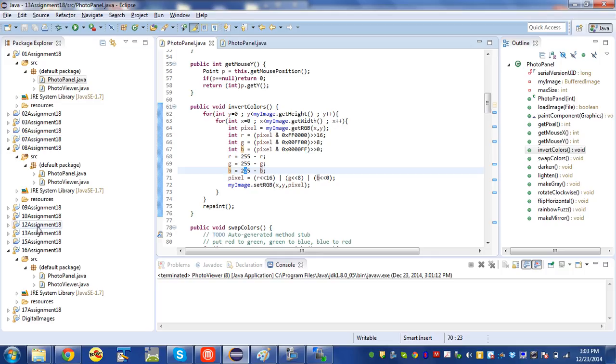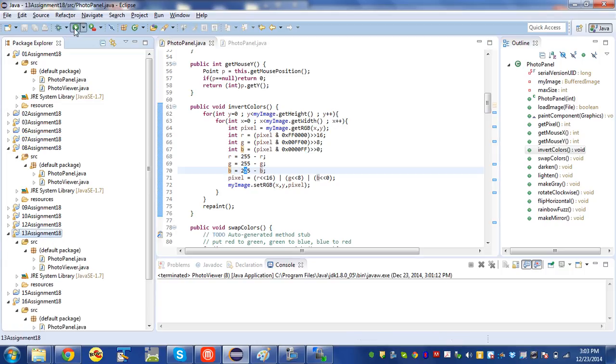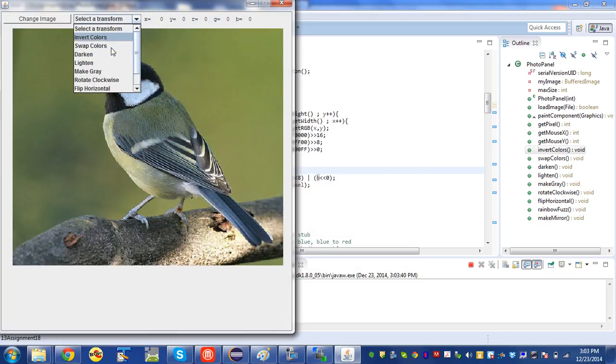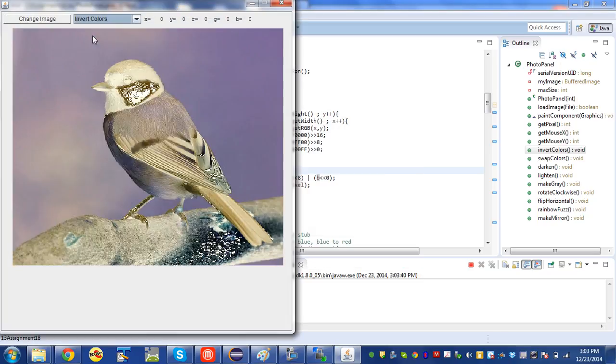This is student 13, so if I run this and then run invert, here is where that blue value was so big that it went negative and it just kind of ends up being white.